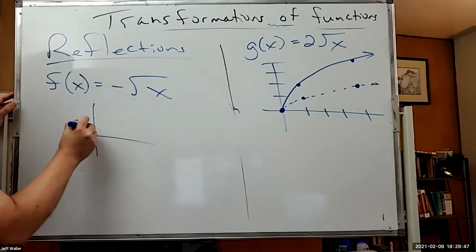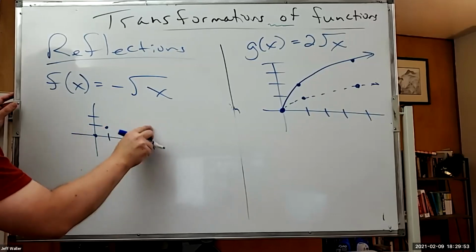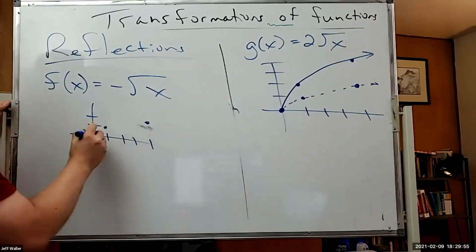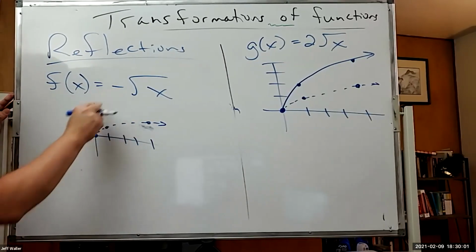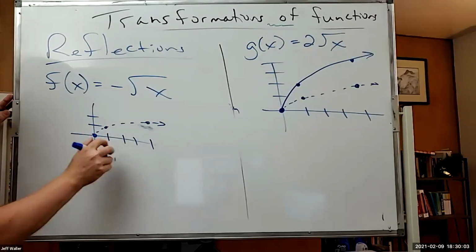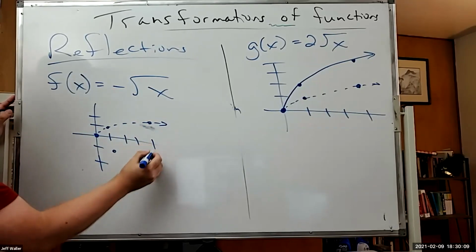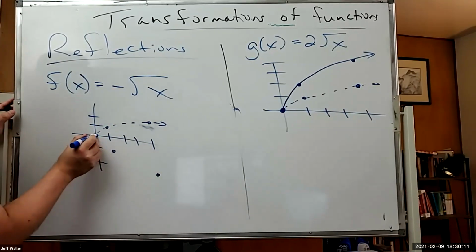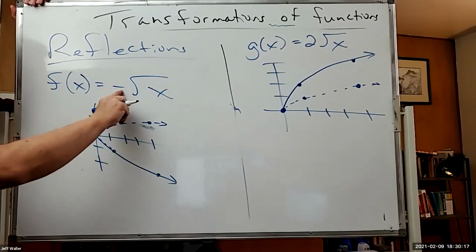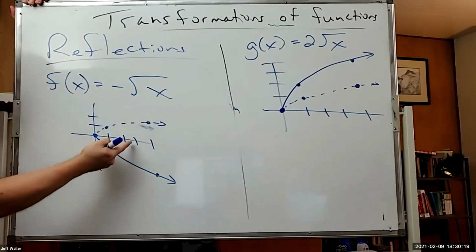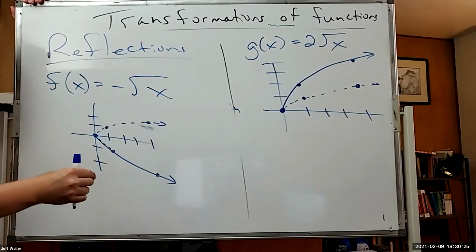So if I have my original function, 0 times -1 is still 0. -1, so it's going to be down here now. -2, so it's going to flip around. So now it's like this, and now you can put a solid line. So a negative on the outside flips it around the x-axis. From up, it goes down. So it's still in the y direction. I really want that to make sense.